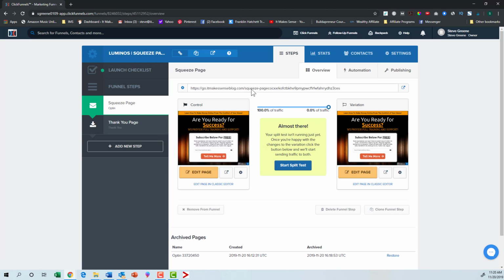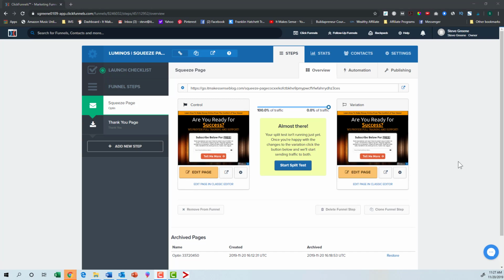And then you can create another variation, change the headline, and run it against the winner. So that is a really cool feature of ClickFunnels: you can test your headlines, really nail down your copywriting and find out which pages are converting the best for you. And that is A/B split testing.